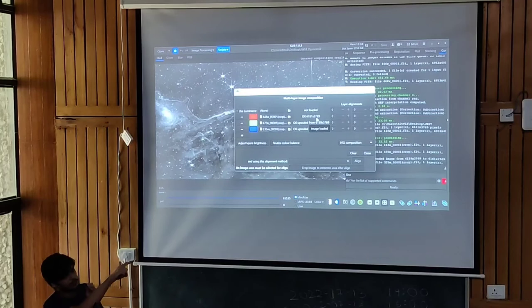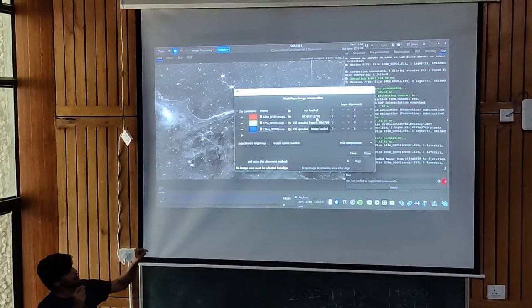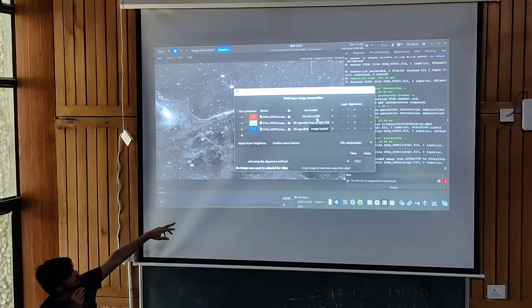So there's no problem. But in case it doesn't match, the solution to that is you just go back, you stretch it again, you do parallax extraction again. While cropping, just make sure that the pixels are smaller than the largest one. Suppose mine one is 6161 by 3769, and suppose this one was 6162 or something. So I'll open 470N again, and while cropping I'll just make sure it's smaller than 6161. Did everyone understand the solution?